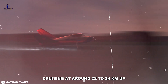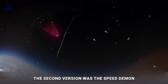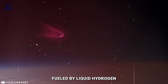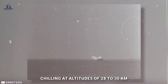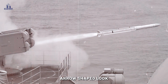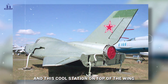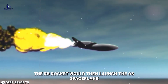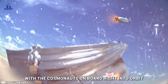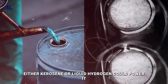The first version would consume kerosene and hit speeds of up to Mach 4, cruising at around 22 to 24 kilometers altitude. Once it dropped off its payload, it would head back home. The second version was the speed demon, fueled by liquid hydrogen and expected to zoom up to Mach 6, operating at altitudes of 28 to 30 kilometers. The GSR had a sleek, arrow-shaped look with vertical stabilizers on the wingtips, engines under the fuselage, and a station on top of the wing where the RB and OS would be attached. The RB rocket would then launch the OS spaceplane, with cosmonauts on board, into orbit. Like the GSR, the RB could be powered by either kerosene or liquid hydrogen.